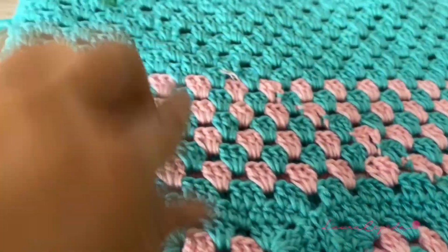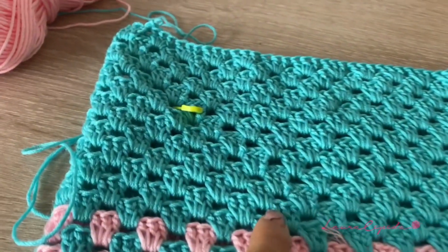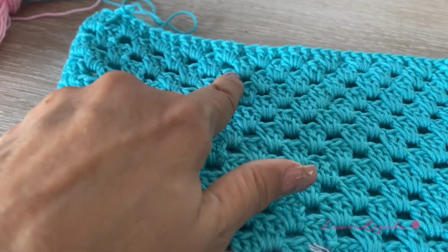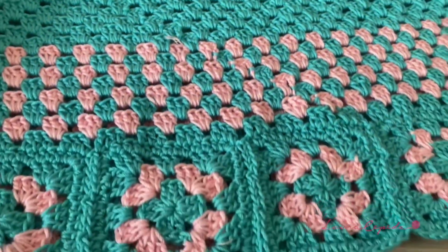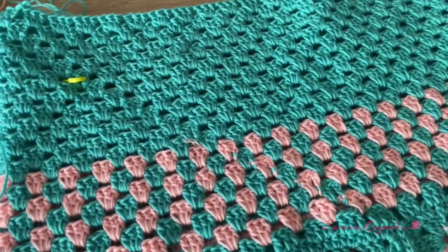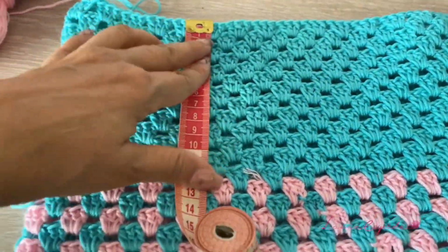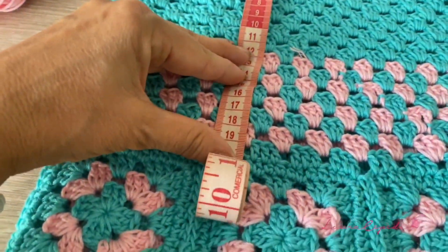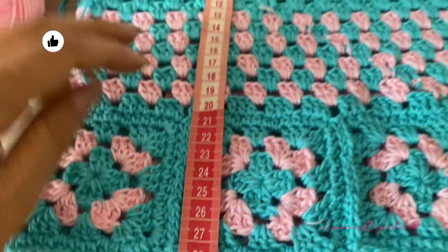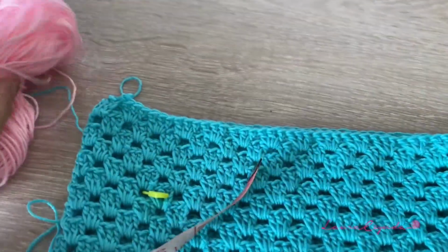Well, as you could see, I alternate colors 1, 2, 3, 4, and then I continue with the rest in one color, blue, and I made 21 rows at the end. I think that is enough for the size and for my knees. And also take into account that this is a mini skirt, okay? This is for the beach, so that's why I'm going to make it shorter. So I have 28 centimeters, okay? So you can take it as a reference.